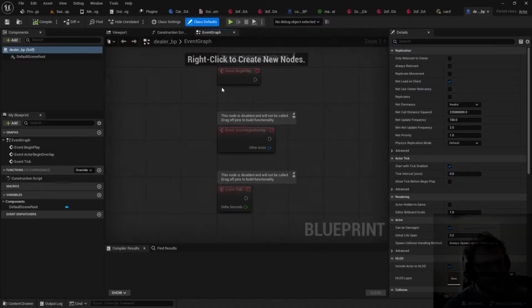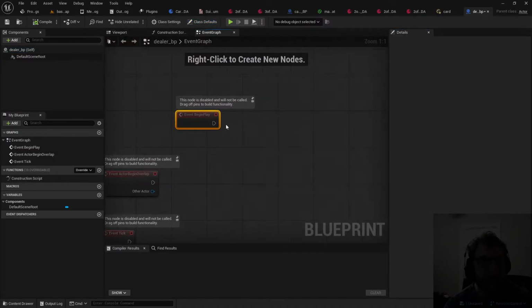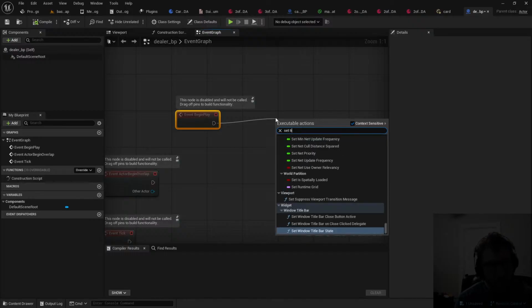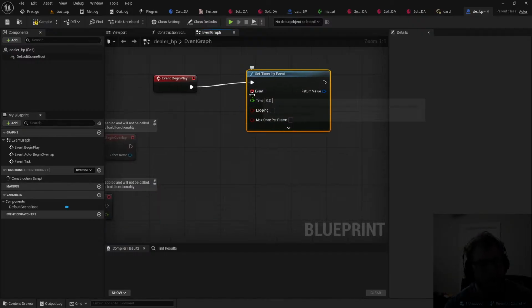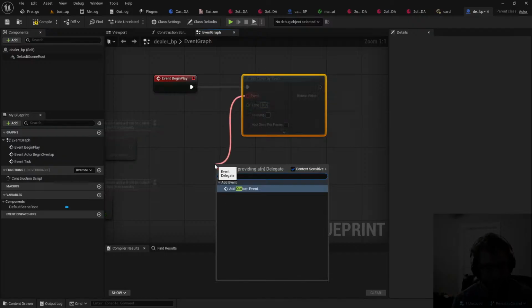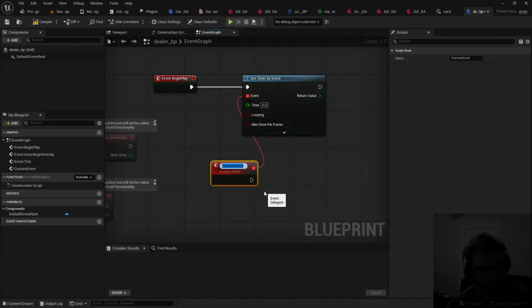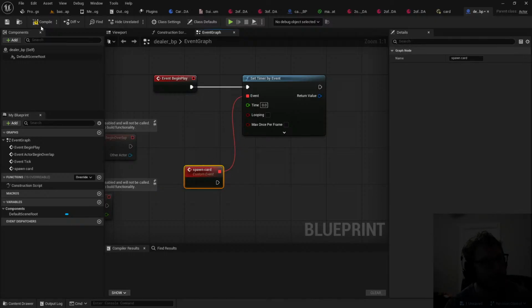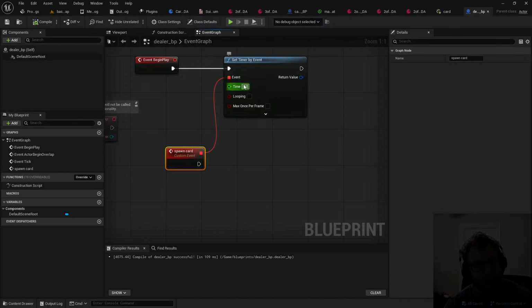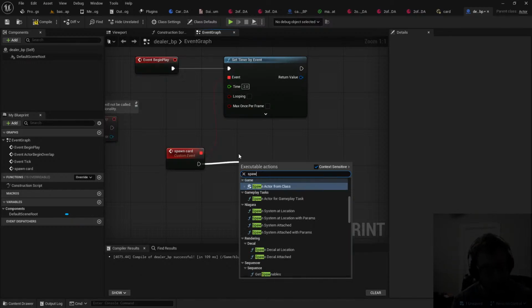So on a timer, just a timer at first, right? Just to set timer event. What we're going to do is spawn cards. We're going to make sure everything works like we want it to, then we're going to add controls. So every 2 seconds, I want to spawn an actor from a class.